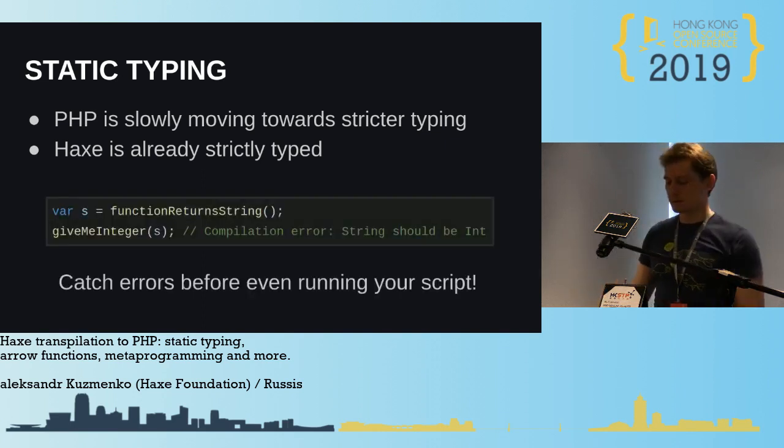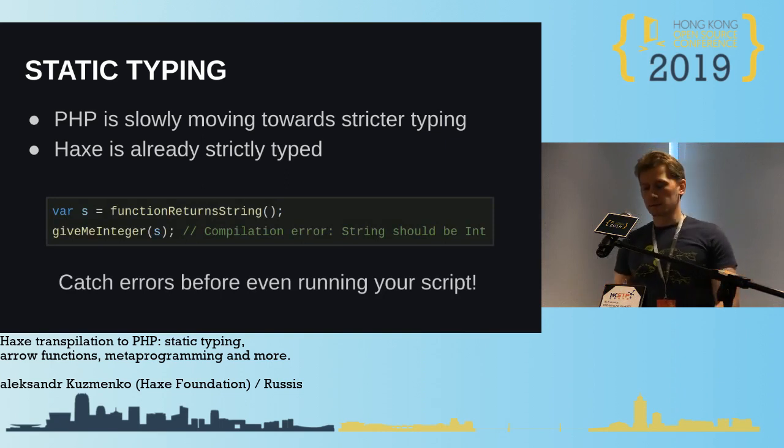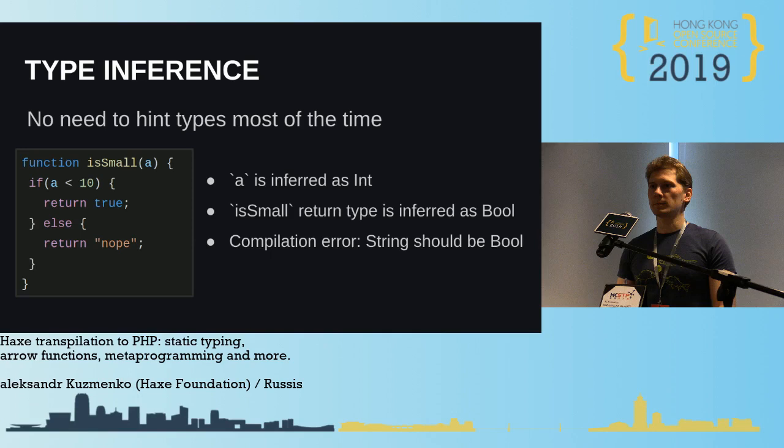For example, in this sample, the function is typed as a function which returns string, and then the compiler knows that the s variable is of type string, and it prevents you from passing that variable to any place which expects, for example, an integer instead of a string. You will get a compilation error before running. You don't need to manually specify types for symbols. In PHP, if you want types, you have to type hint the variable or argument or return type.